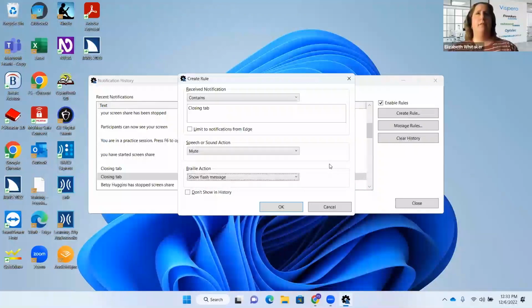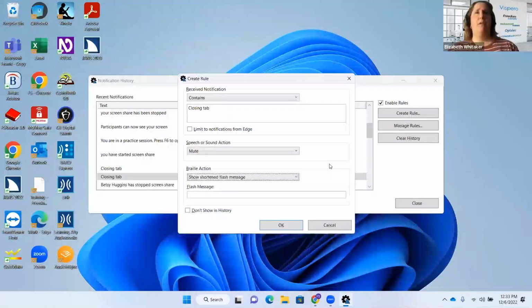All right, if I tab. Braille action combo box. Now here's where we get to determine what happens on the Braille display. I'm going to up arrow because it always places us on the second option here in this combo box. Show nothing. We can have it show nothing on the Braille display. Show flash message. We can have it show a flash message, which is just a message that will pop up on the Braille display for a certain amount of time and then go away.